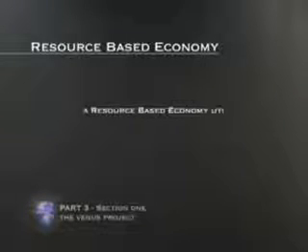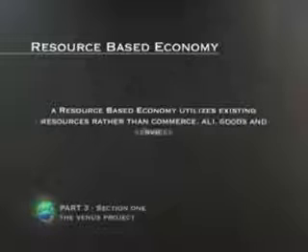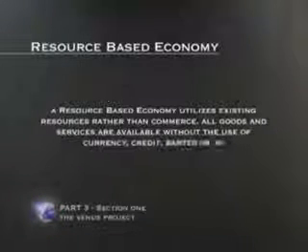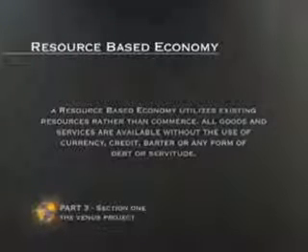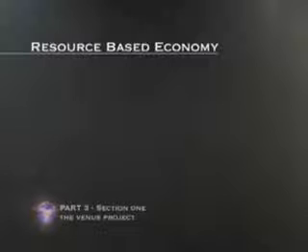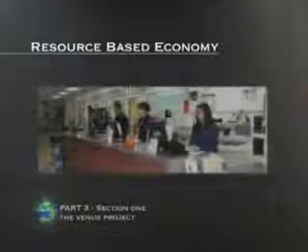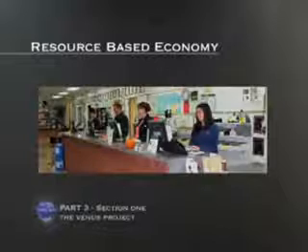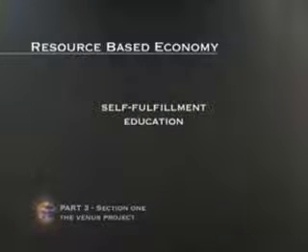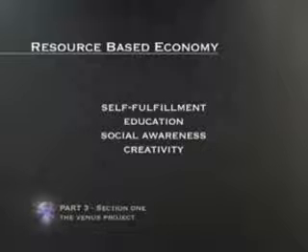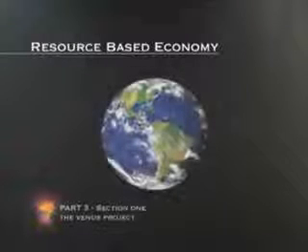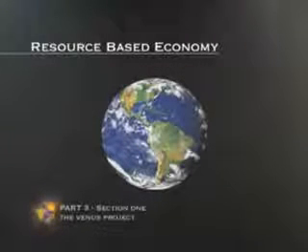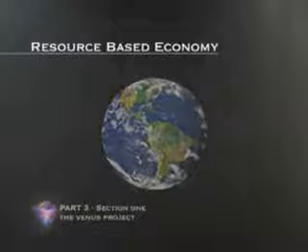A resource-based economy utilizes existing resources rather than commerce. All goods and services are available without the use of currency, credit, barter, or any other form of debt or servitude. The aim of this new social design is to free humanity from the repetitive, mundane, and arbitrary occupational roles which hold no true relevance to social development, while encouraging a new incentive system that is focused on self-fulfillment, education, social awareness, and creativity, as opposed to the shallow and self-centered goals of wealth, property, and power which are dominant today. The Venus Project recognizes that the Earth is abundant with resources, and that our outdated methods of rationing resources through monetary control are no longer relevant.